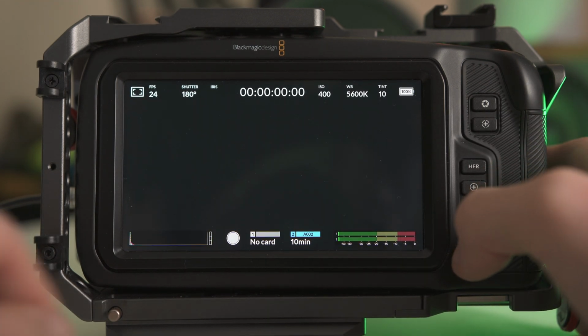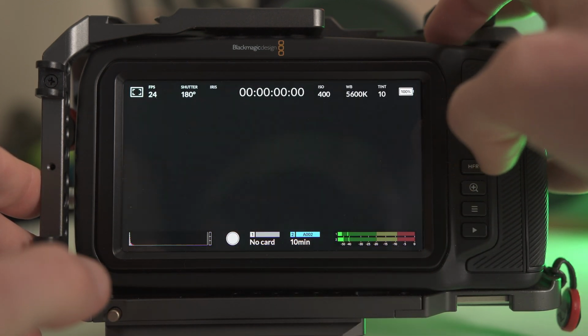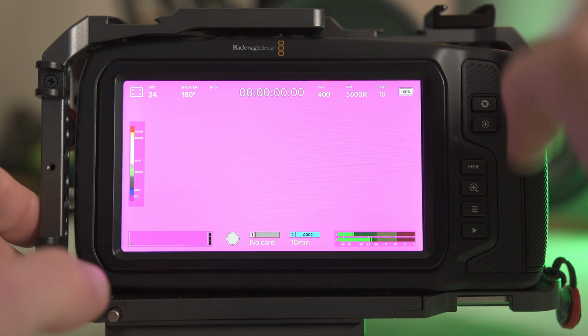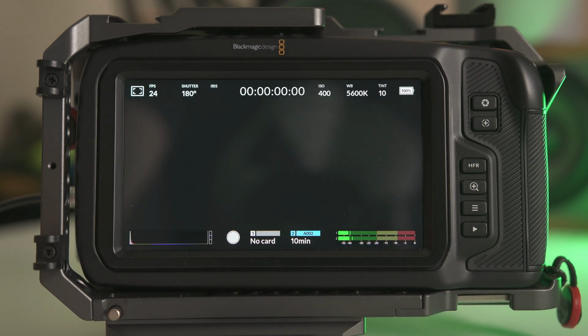So it's just worth noting that not everything translated perfectly from my old camera preset to this camera. For example, my function button 3 should have been peaking, but it turned into frame guides. So not surprisingly, there is one or two little hiccups with that crossover with such a big update happening. So it's definitely worth just updating and refreshing that camera preset for future use.